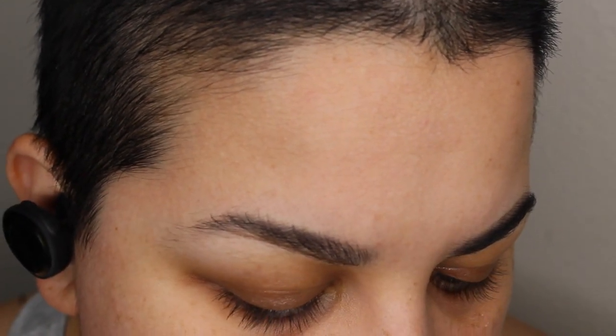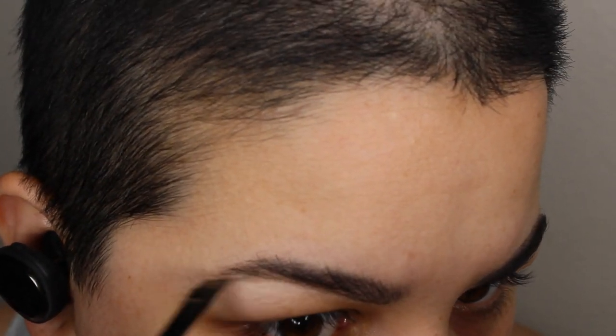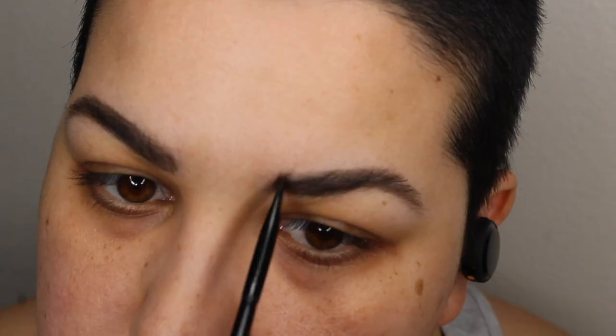I'm a very sweaty person and this will not budge. You get a really good amount of product considering it's only a dollar. It comes in a decent variation of shades — I'm in the shade dark brown. Dark brown in some brow pencils or pomades can end up a little on the red side, but this is definitely a cool tone brown, which is my favorite. I hate it when brow products look red in my eyebrows. This is just the most perfect dark ash brown, so if you have dark hair and you're looking for a gel pomade hybrid, this is your girl.